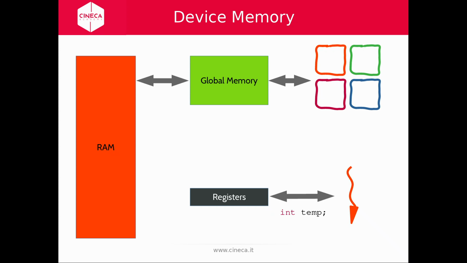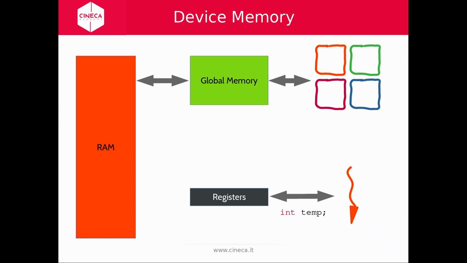Let's go back to device memory. I already introduced the global memory, where you can put the data from the host and move it to the memory of the device. There is another space in memory which hosts local variables like this one that are declared inside the kernel. So if you declare, for example, this integer in a CUDA kernel, it is private to the thread. So no other thread can access it. And you can use it to do your computation, and it's extremely fast.